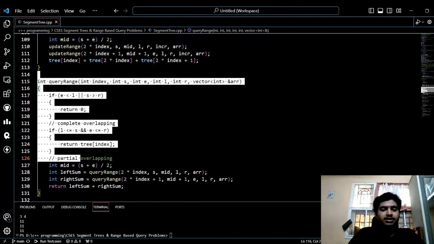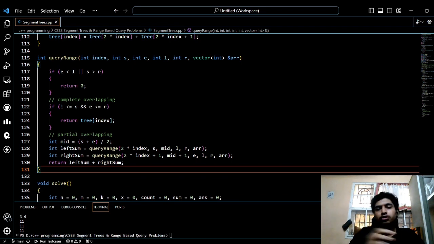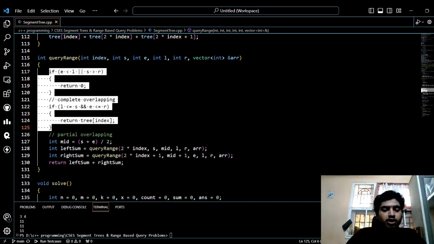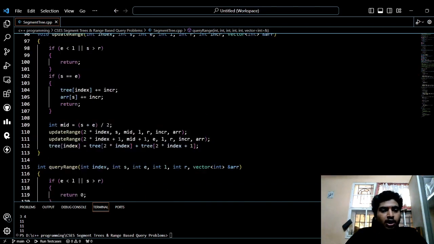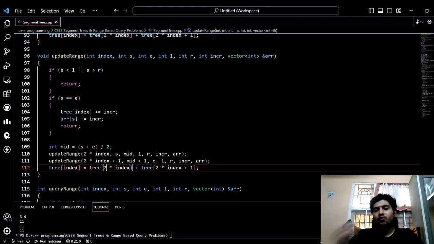Now, as far as updation is concerned, it will be running in logarithmic time because we're just going to the first value wherever it is matching. If it's completely matching, we don't waste the time. Rather, we will just return back the function. So we won't be going to all the leaf nodes, but we'll be just returning back whenever some range is completely within the given range. Hence, the querying will be having a logarithmic time. And as far as this update function is concerned, it will be having a linear time, but we can improve the time complexity using a method called lazy propagation, which I'll be discussing in the next video.